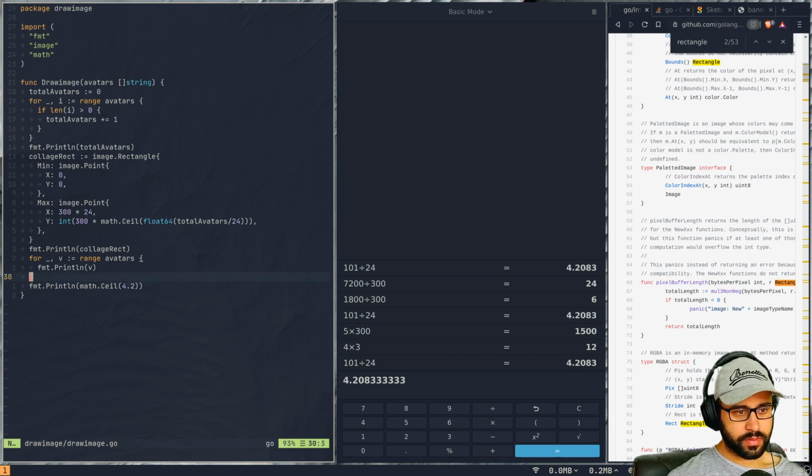Now let's do the same calculation over here. So let's do math.Ceil. How about I declare this as a zero dot zero, so this is now a float. I don't need to do this conversion.